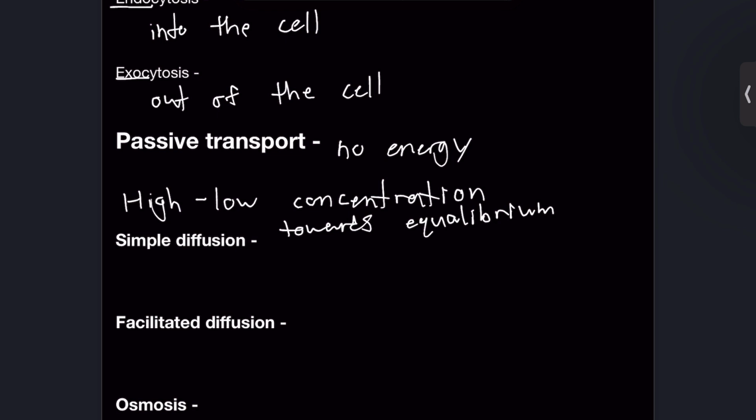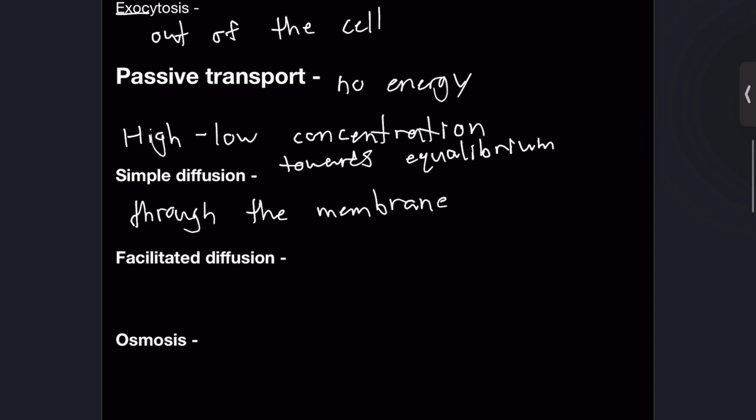So now there are three types of diffusion that you want to know. The first is simple diffusion, which is just movement from high to low that goes through the membrane. So this is when small molecules, you can think like really small gases, move straight through the phospholipid bilayer. You don't need a protein, you don't need anything else, no energy. It just simply moves through the membrane. The second one is facilitated diffusion, and this happens through a transport protein. So facilitated diffusion occurs through the membrane with the help of a transport protein.